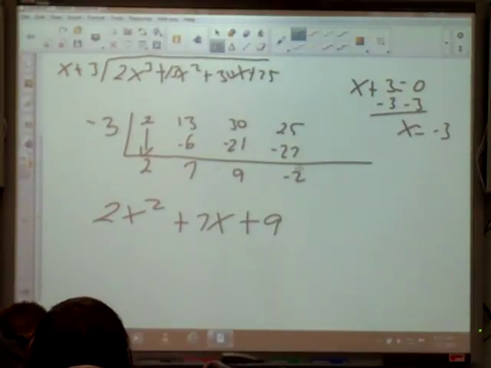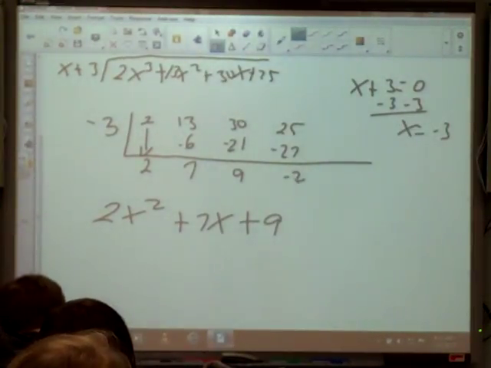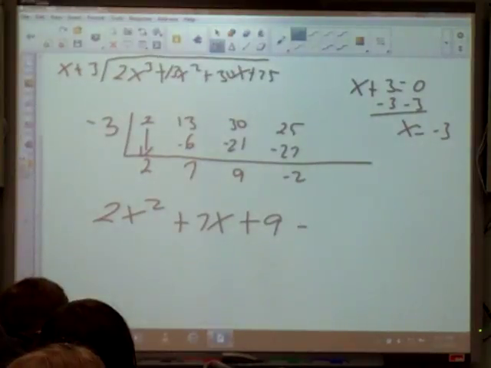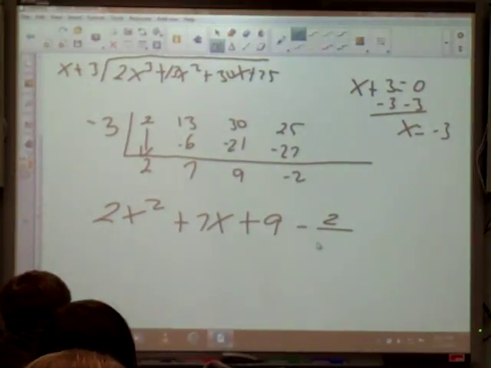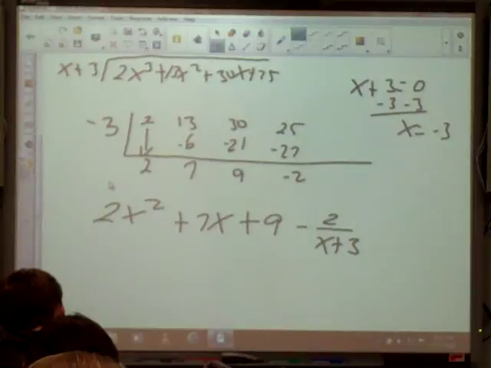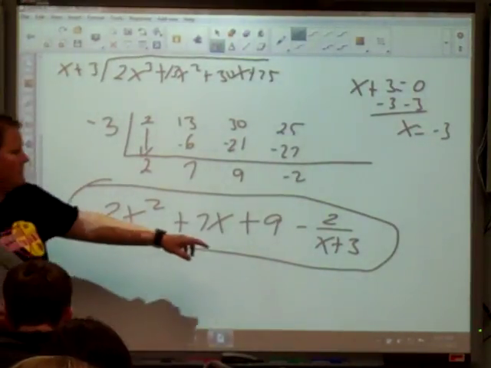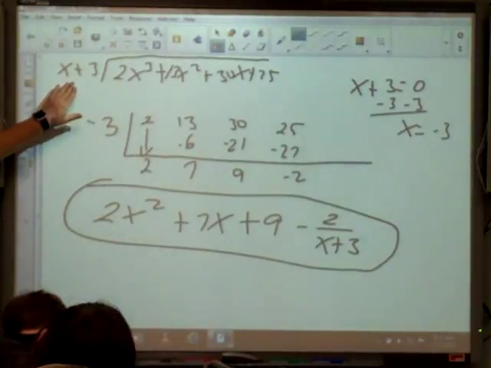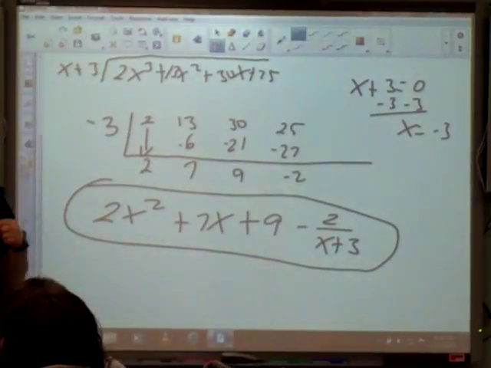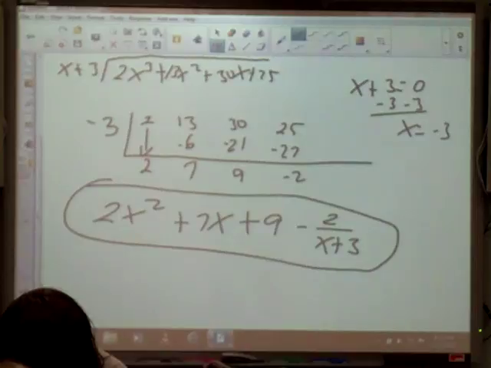And when we write our remainder, I always use plus or minus whatever sign it is there. So I'm going to say minus 2 over what you divided by. So that would be your whole answer. X plus 3 on bottom, because that's what we were dividing by. When you were a little tot, remember when you had a remainder, you got to put a big capital R, but you don't get to do that anymore.